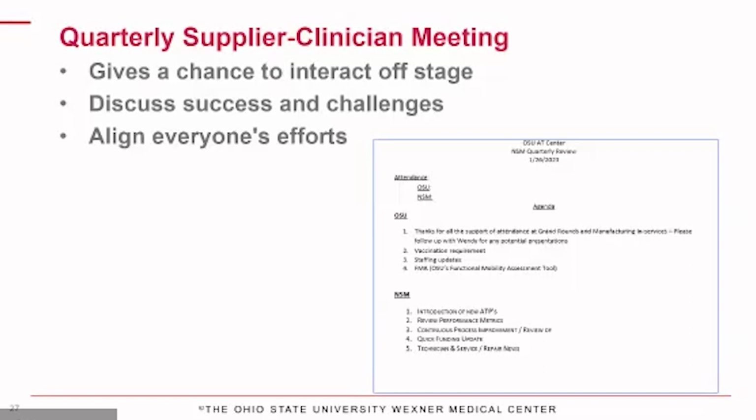We invite everyone. We ask the suppliers, you bring whoever you want. It's open, bring the office staff, your payers, your funding, your ATPs, your techs, whoever you want. And then we try to get as many of the clinicians there as we can. And we give a chance to give OSU updates, anything from projects or students or staffing or questions that we have. And then we turn it over to the supplier. You have the floor. Tell us what you want. It was so successful that it went from annual meetings to quarterly meetings.